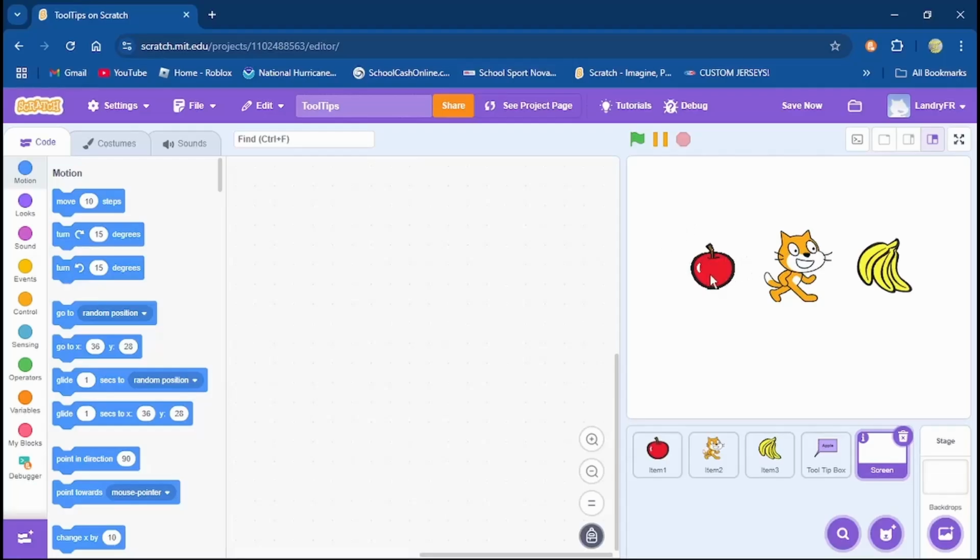So right now, if you hover over the sprites that I have created, there is nothing happening. So we'll start up the game or the program, still nothing happening. So I have it set. There's three different methods that you can use.